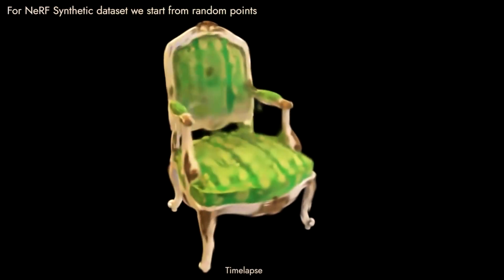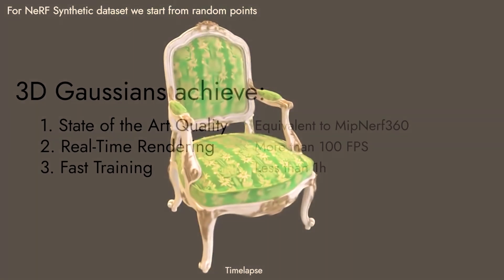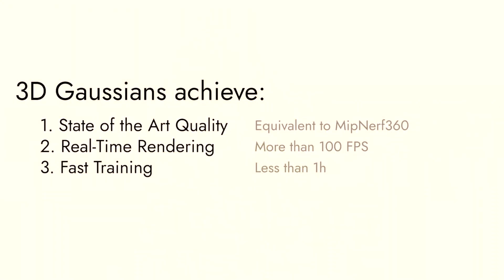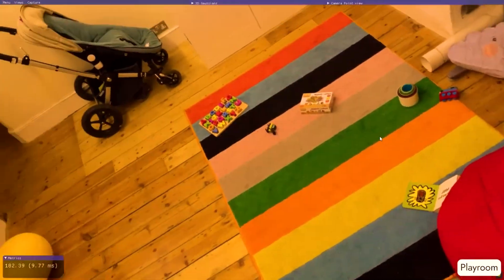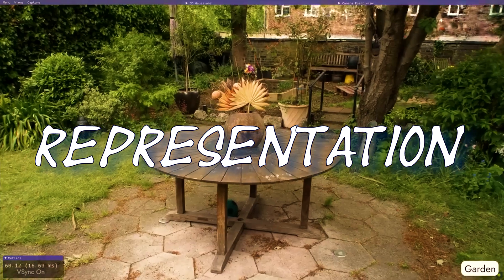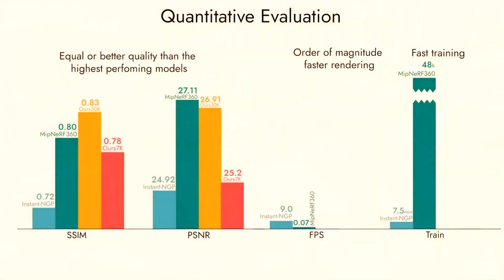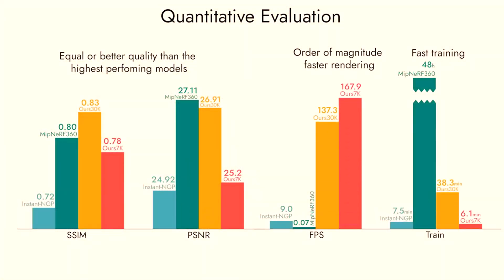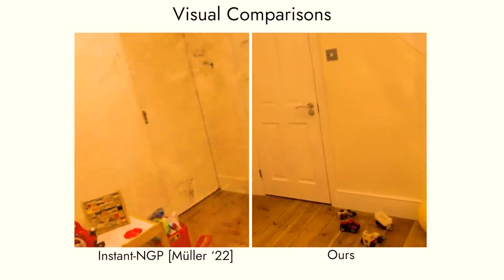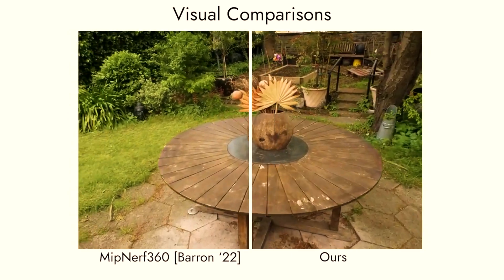Just like many things in AI, it's creepy cool, it works, and it's somewhat mysterious. The main differences between Gaussian splatting and 3D NeRFs are speed — Gaussian splatting is faster to train and render compared to NeRFs, making it more suitable for real-time applications. Reconstruction quality — Gaussian splatting offers better reconstruction and less blurring compared to NeRFs, resulting in higher quality novel views. Representation — while NeRFs use a fully connected neural network to generate novel views of complex 3D scenes based on a partial set of 2D images, Gaussian splatting represents the scenes using millions of particles or blobs in 3D space. In a nutshell, Gaussian splatting offers faster training and rendering, better reconstruction quality, and less blurring compared to 3D NeRFs, making it a superior choice for real-time radiance field rendering applications.